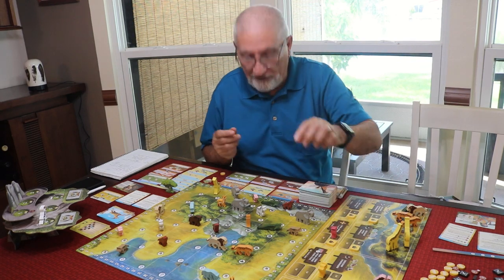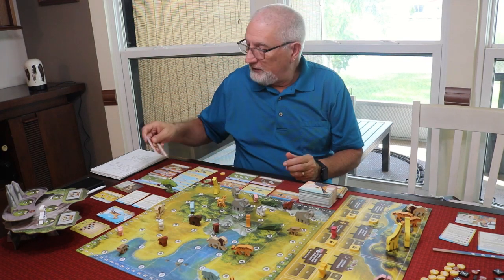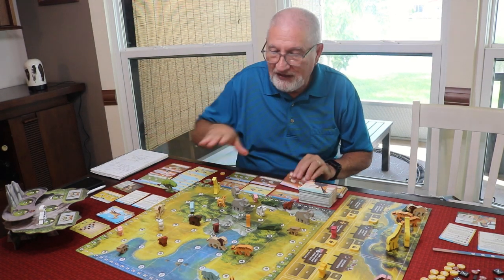You can take a card from here and you're like, oh my God, that card's done. So I'm going to spend one of my dollars, take this card, boom, it's finished. Wow, that's pretty cool. So you're trying to be as efficient as you possibly can in moving these animals around.